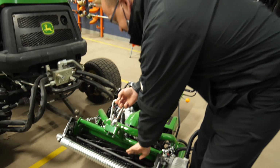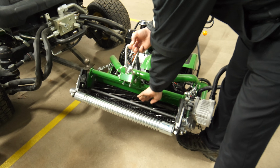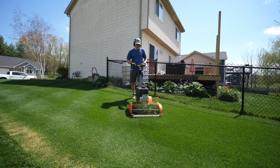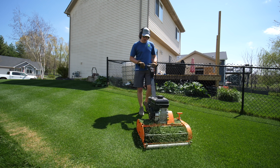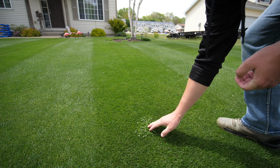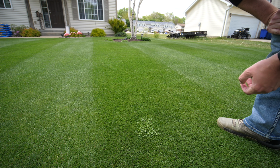Some greens mowers will have a groomer on it. There's a system out in front of the actual blades so that once that front roller hits it, it's rolling it down, but then it pulls the grass back up, cuts it off cleanly with the reel, and then rolls it back down with the rear roller. I guess all of this is just to say, probably a system that I'm going to be going after in the future. Not right at this moment by any means, but as far as something that would brush it up and then be able to cut it a little cleaner, that's what I would really love. And of course the other thing I'll be taking care of really soon, all these little patches of clover.